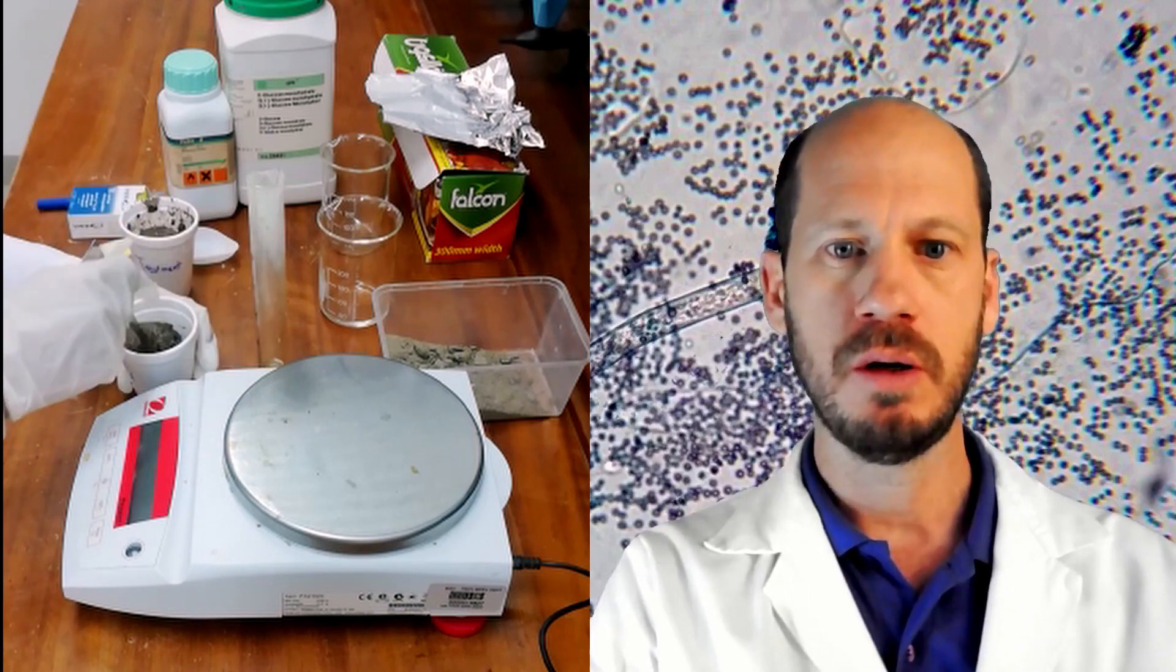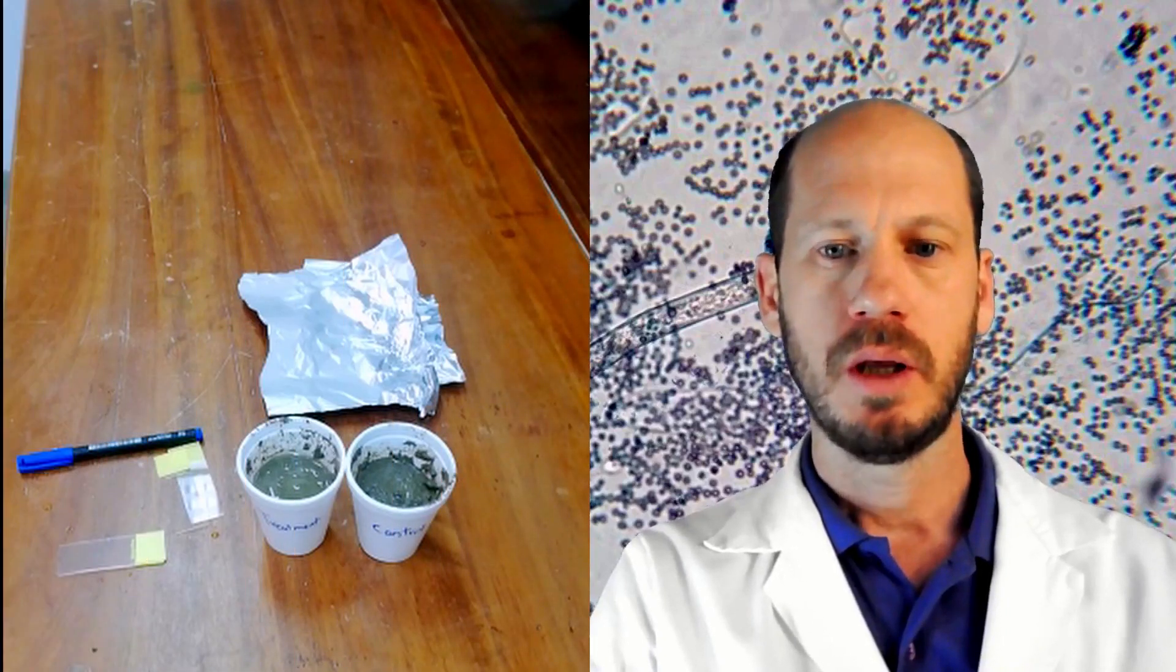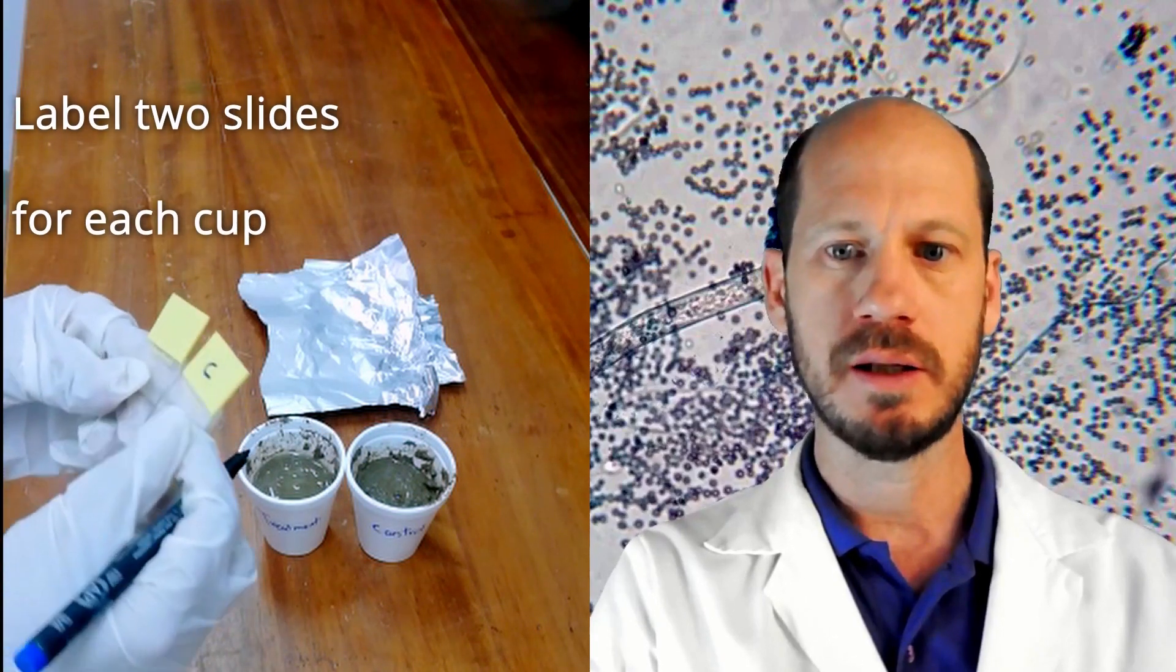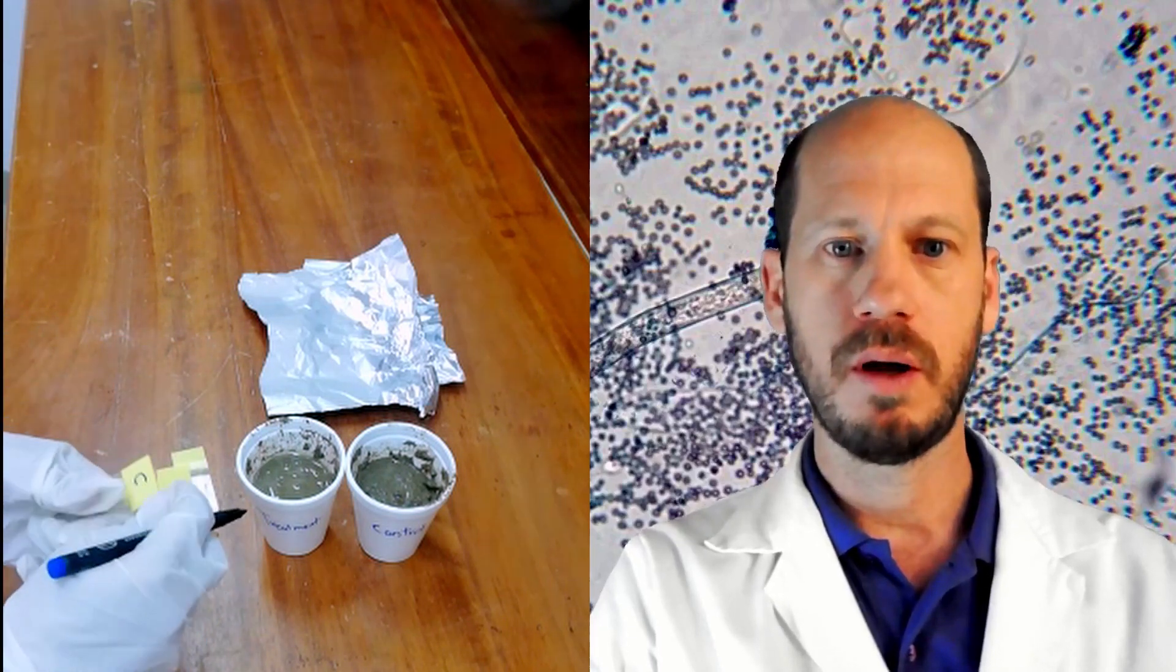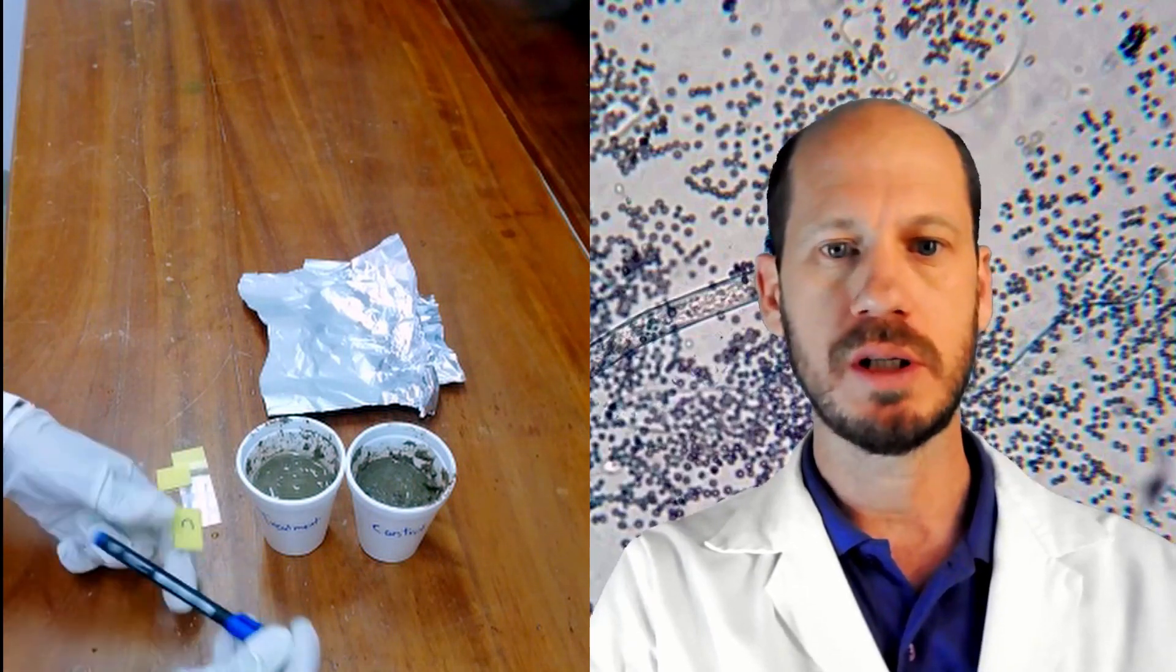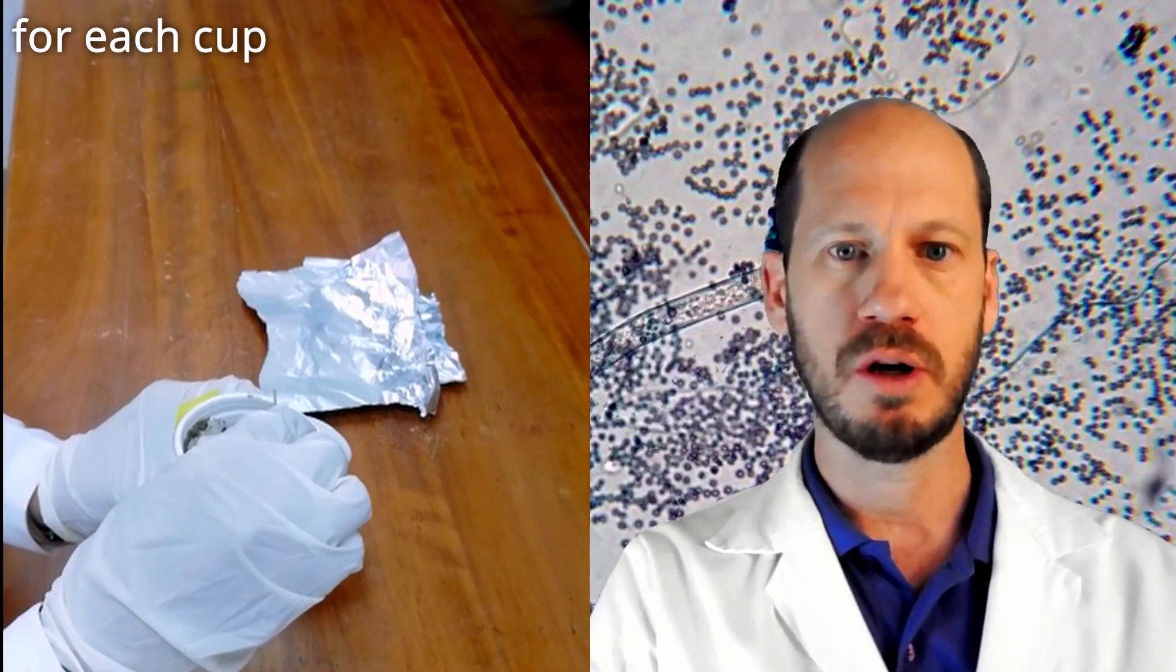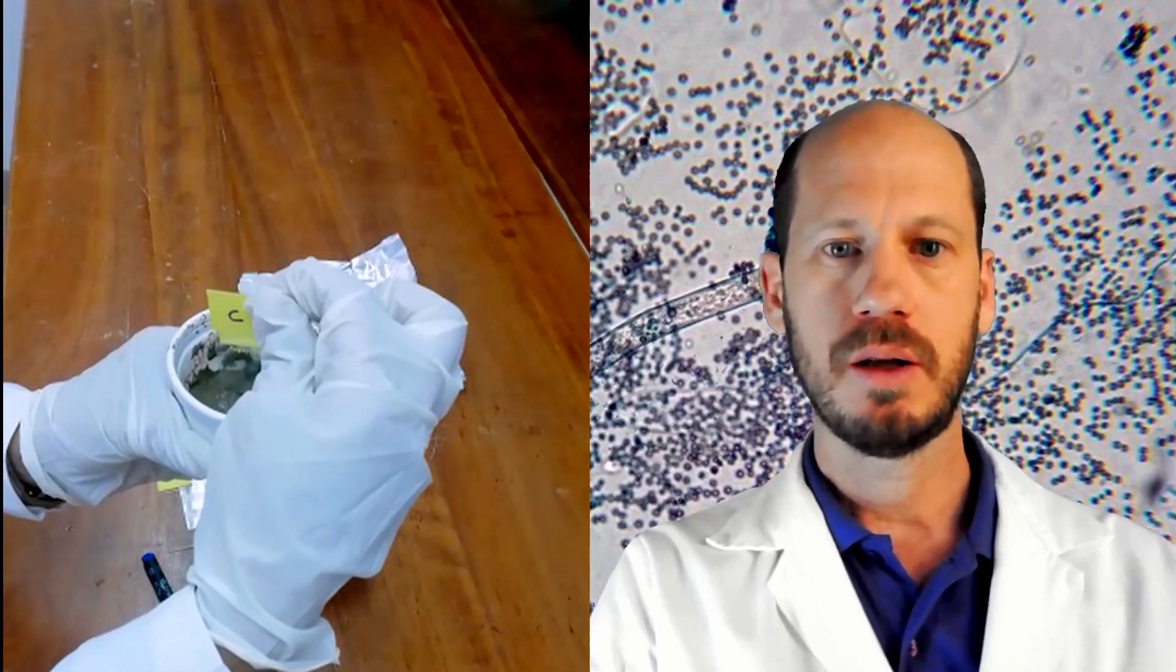Here are the finished cups with the water and water plus glucose and ammonium nitrate. And then we are now going to insert the slides into these cups and leave those slides in the soil for one week. Very important to label the slides and choose the side that you will stain. This side that you will stain, you have to be very careful in the procedure when you retrieve those slides from the soil to avoid disturbing.